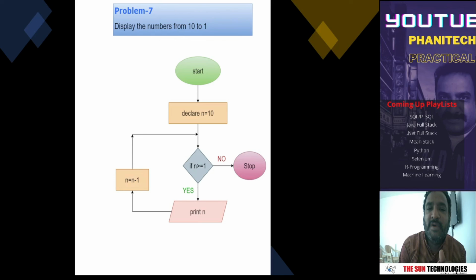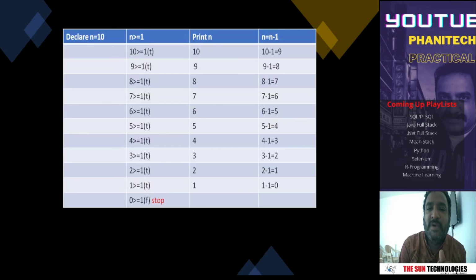The same thing I'll explain with the help of a dry run. Same steps, 10 steps you have to specify. Why 10 steps in this case? That depends on the range. Suppose you want to display the numbers from 10 to 5, only 5 iterations are enough, not 10 steps. That depends on the range, the number of steps comes into the picture. And finally, when the n value becomes 1, 1 greater than or equal to 1, 1 is displayed. 1 minus 1 is 0. 0 greater than or equal to 1 is a fail. It will stop the process.